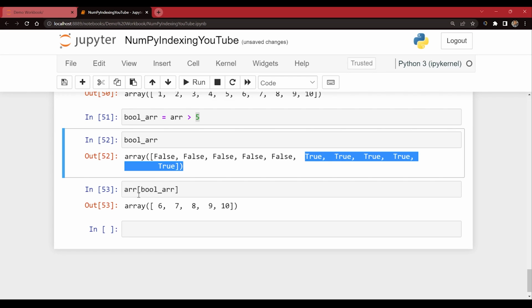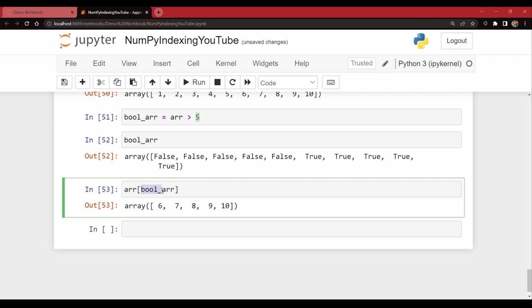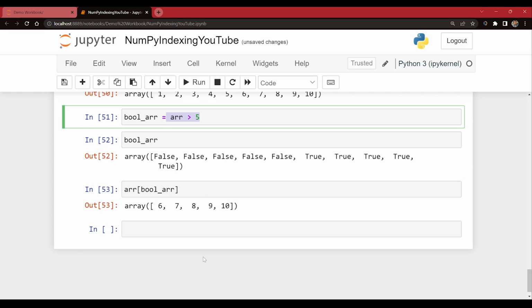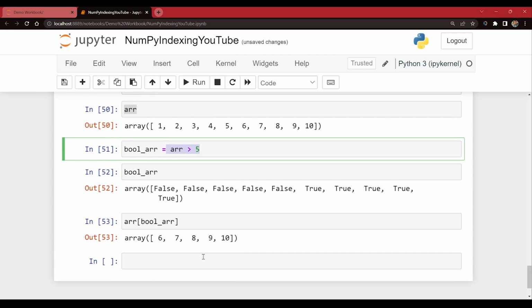I passed arr, and then inside the arr, I passed bool arr. So what will happen? Basically, I am just taking out all the elements which are true. So this is how you can select only the true values using this condition. I hope this is very much clear to you guys.